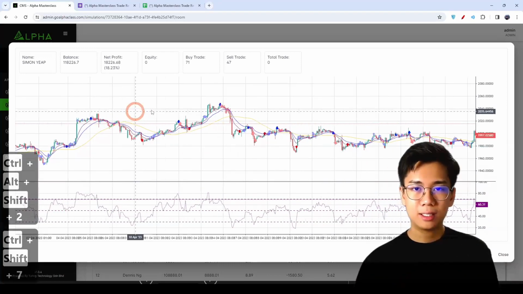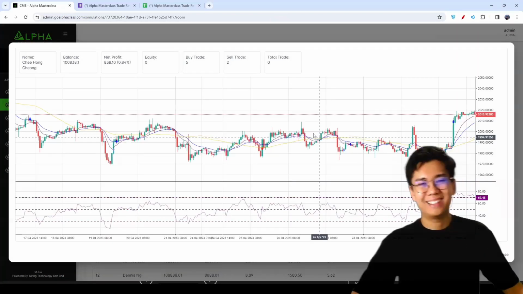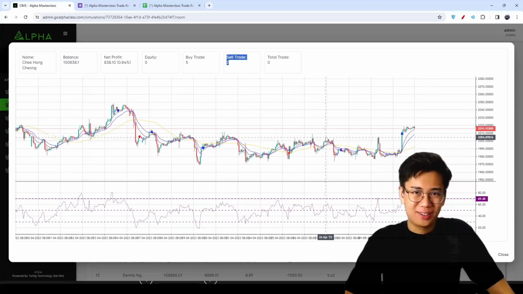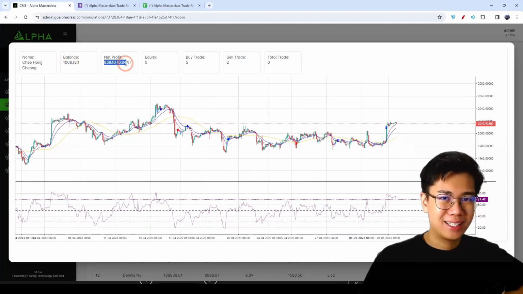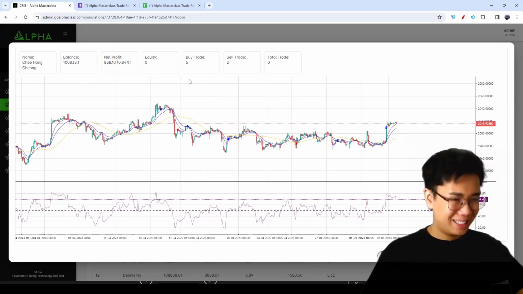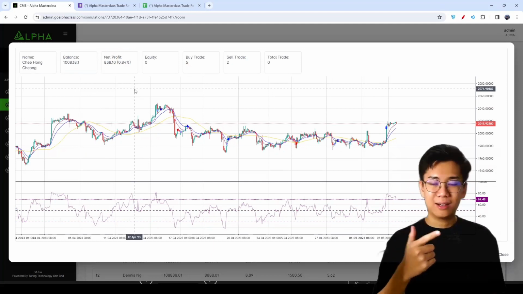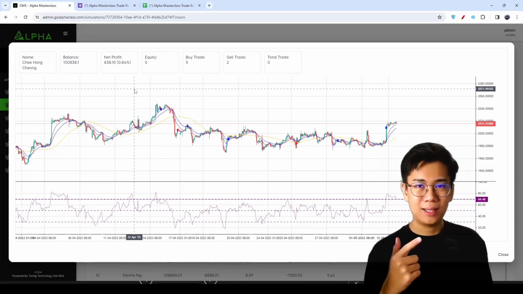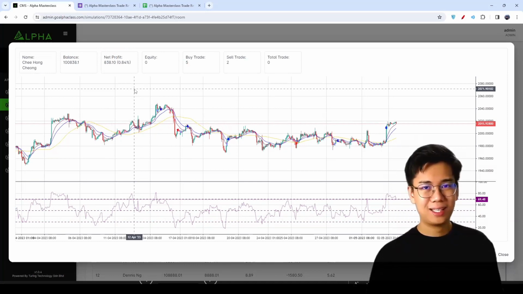Next one. 5 buying trades, 2 selling trades only. Whoa. Guys, what are you doing? Maybe we haven't achieved 1%, but 1 month, 7 trades only. How many clicks did I do? Just now the simulation is 30 minutes. Meaning every 5 minutes, 1 click only. 5 minutes, click. 5 minutes, click.